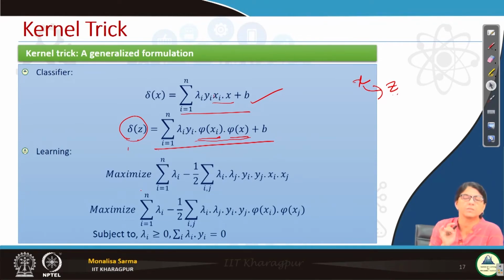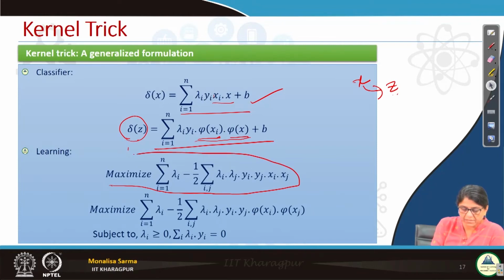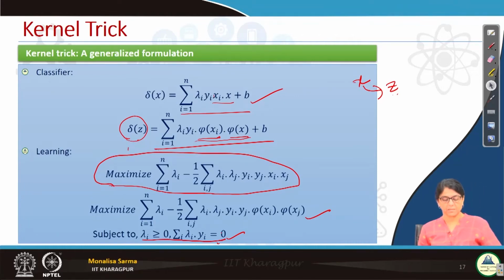Since the quadratic term is negative, it is maximized, as we have already mentioned. So, I will have to maximize this. By maximizing this, I will be able to find my lambda values. So, maximize this subject to this constraint. We have seen this constraint when we found this expression. Essentially, we maximize this subject to this constraint, and accordingly we will find the lambda values. Once we have the lambda values, we can do the classification by this dot product.